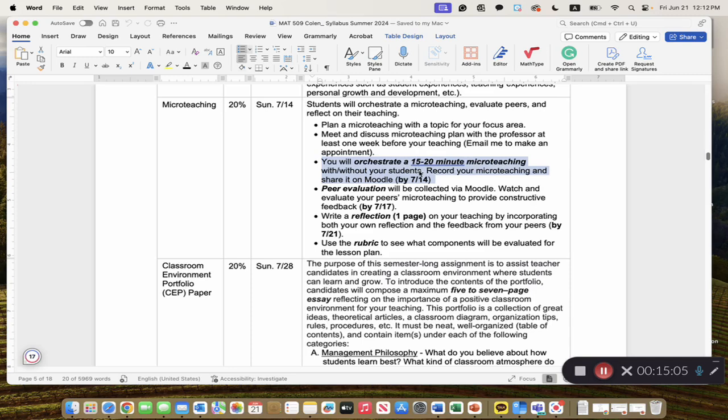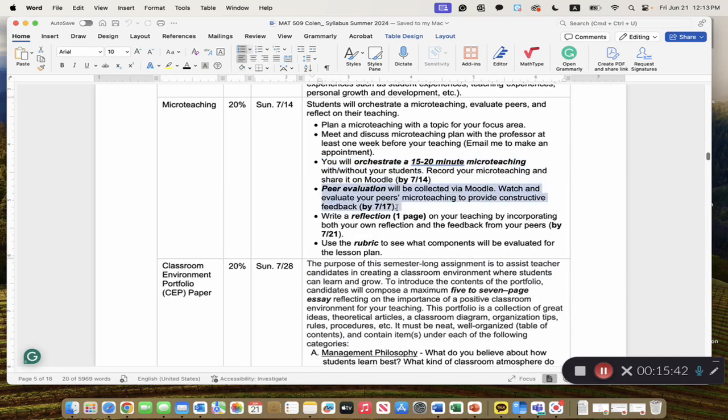Okay, this is micro teaching, so it's gonna be some kind of compressed lesson. Usually you have 40 to 50 minutes, but it's a compressed one. So you need to have all the components: introduction, motivation of the students, engagement of the students, teaching some topic there, and reflection, assessment. Everything has to be in your 15 to 20-minute micro teaching. So you can think about this lesson as one compressed period of an actual lesson. And that is due July 14th.